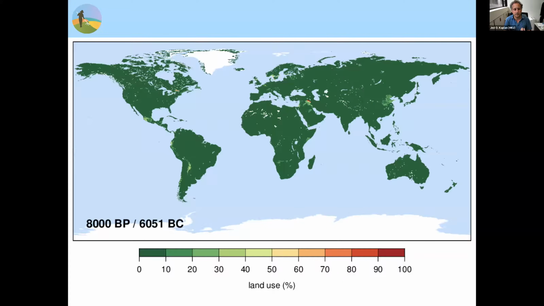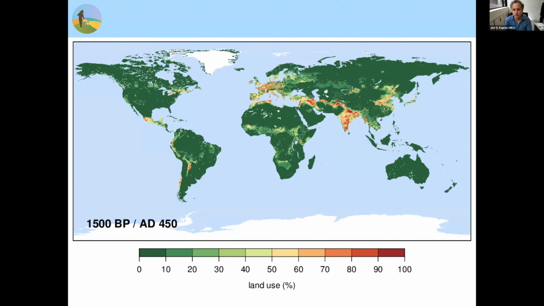So starting at 8,000 years ago, most of the world has very little land use, but playing it forward, what you can already see is by about 2000 BC, by about 4,000 years ago, there are some very important areas of land use, particularly in Southwest Asia, also in China and in parts of the Americas. Areas that would have been very largely transformed through human activity. And playing that again, even farther forward, you just see how land use expands in its geographic distribution over time.